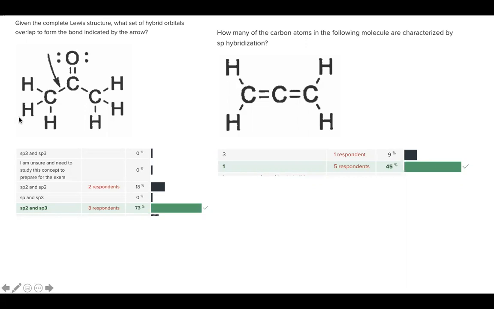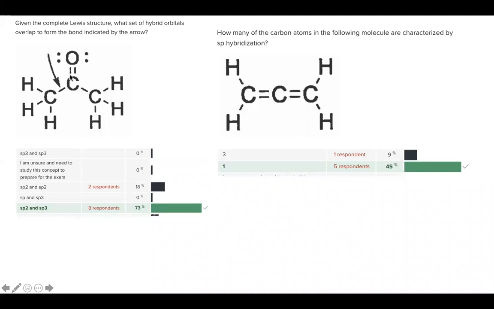Okay. This one right here, then the very last part is how do we begin to put that together? This is about as advanced as you need to get. Notice over here, a sigma bond is being formed. It's being formed from one carbon atom and the other carbon atom. This carbon atom right here was sp3 hybridized because I see 4 electron domains around it. The one in the center, sp2 hybridized because I see 3 electron domains. Sigma bonds are formed from the overlap of those hybridized orbitals. So it's combining an sp3 with an sp2.